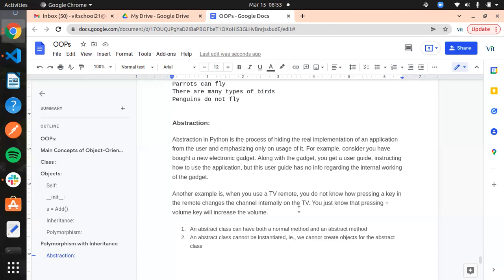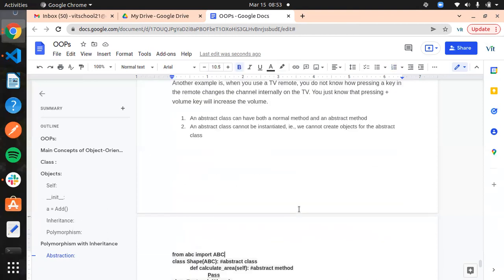In Python we can have abstract classes or abstract methods. Remember, this is an important interview question: what is an abstract method and what is an abstract class? First we can discuss the abstract method. An abstract method means we are just going to declare the method and we are not going to perform any action with it. There will be only a declaration, and no definition for that particular method. That is the abstract method.